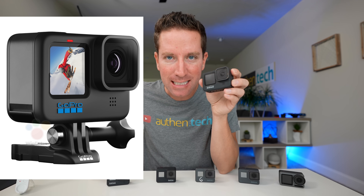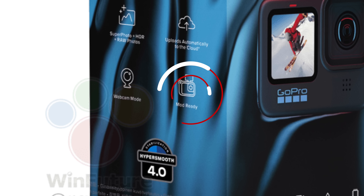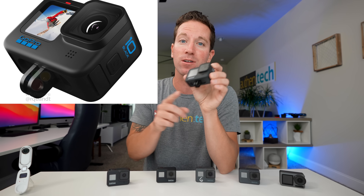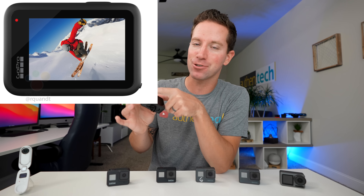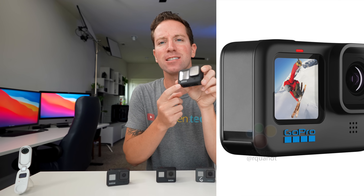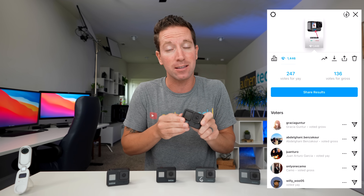Let's start with the camera body design. It looks almost the same — maybe exact same dimensions and specs — so it can fit the old media mod. Hopefully it shows that on the box. We have the same folding fingers underneath, which is one of my favorite features. It looks like the same chunky bezels as the old one, so that's sort of a bummer. Lastly, it looks like we have blue lettering on the logo and on the side. I don't love it, I don't hate it — it's going to be a good way to differentiate the 9 from the 10. I polled you guys on my Instagram and it looks like a slight majority actually kind of like the blue, so there you go — it's personal preference.